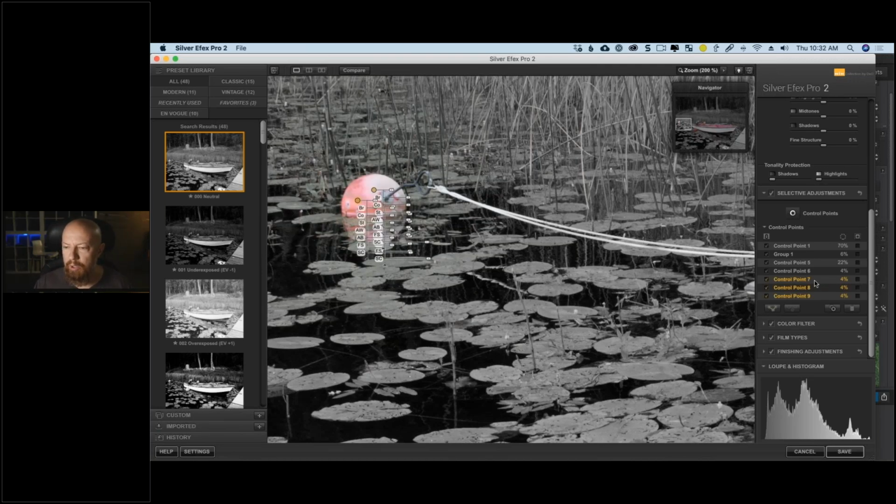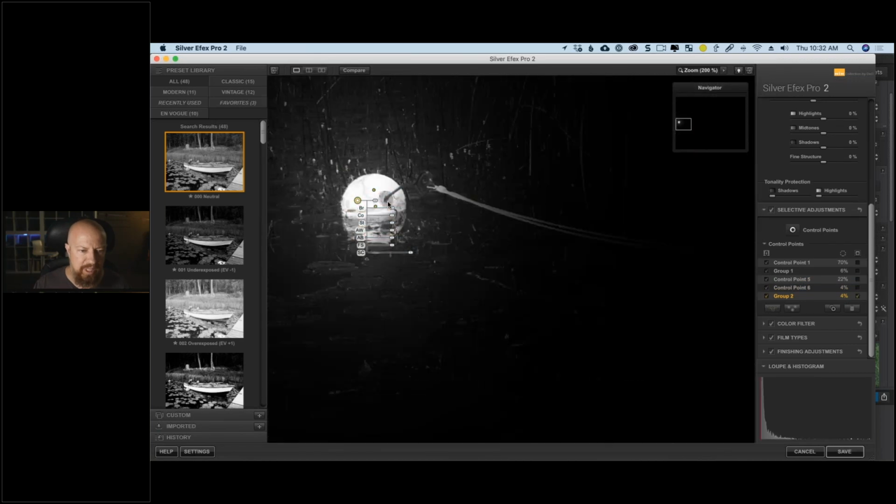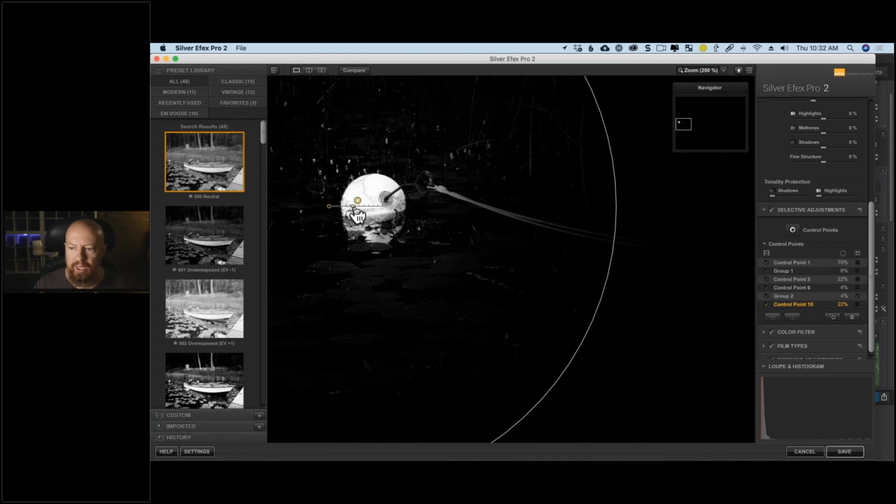You can see here it's grabbed points 7, 8, and 9, which unfortunately aren't renameable. I really hope that's a feature that comes in a future version. I would love to be able to rename these control points, but I can't for now, but I can group them together. And now we have that. And if I look at that mask, we can see that mask is pretty good there. Maybe I want to isolate out some of that green around it, and boom, there we go.